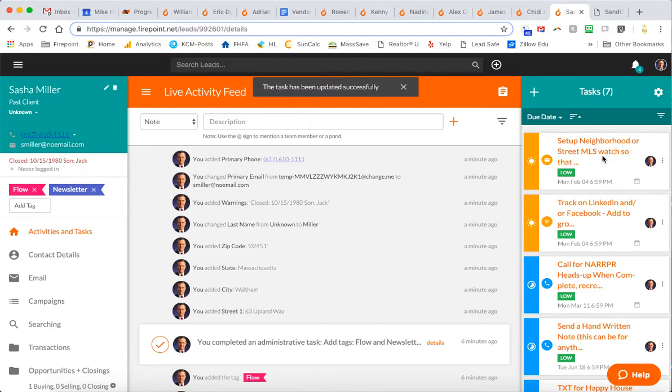Set up neighborhood street watch. Now, what I would do for Sasha here is create a search around her house, maybe her immediate street, of course, and maybe another side street or two that she would typically drive down when going to or from work. I want to look for any houses that are being listed for sale, under agreement, or sold. And that way, by creating that search in the MLS, they'll automatically pop up in my dashboard. And when I see those changes, I can notify Sasha about what's happening in the neighborhood. It's a great reason to connect, and it adds credibility as a neighborhood expert for her.